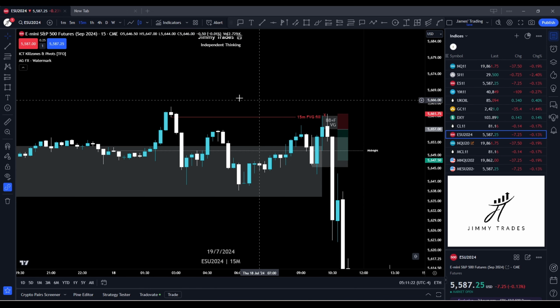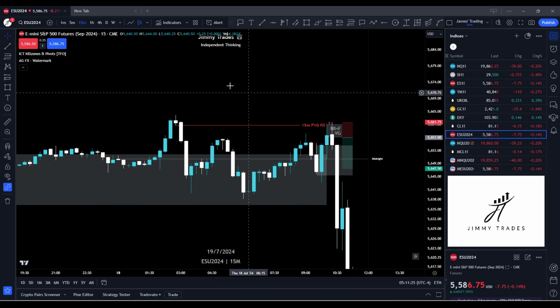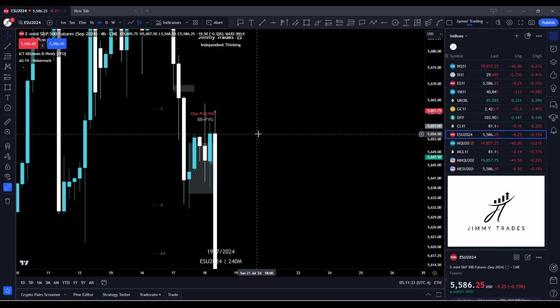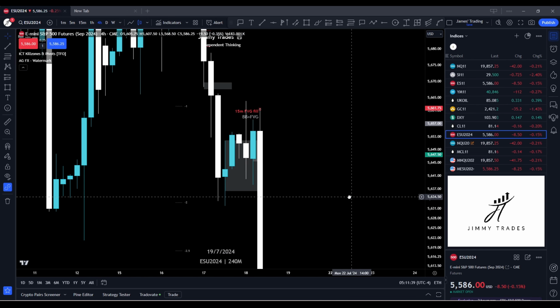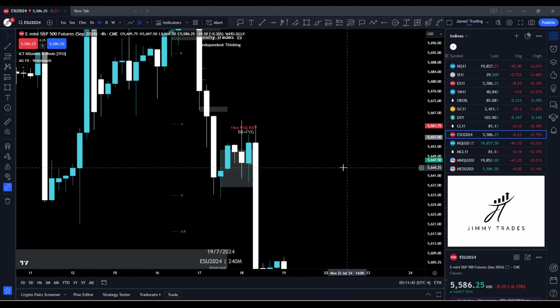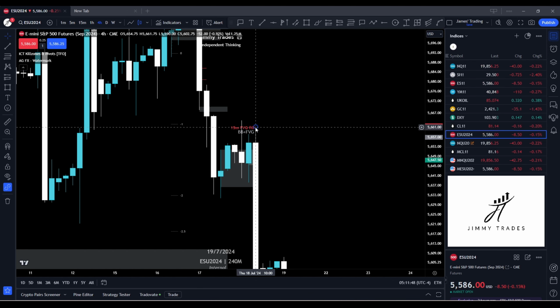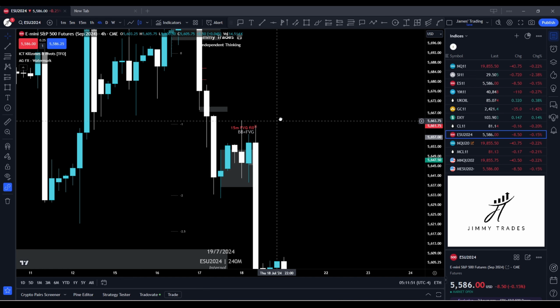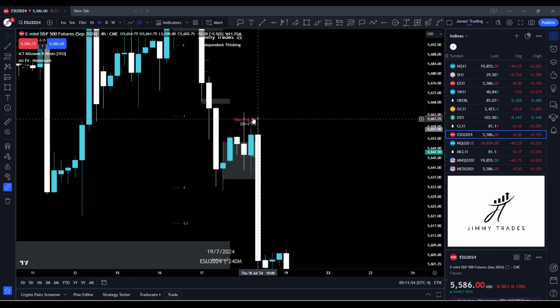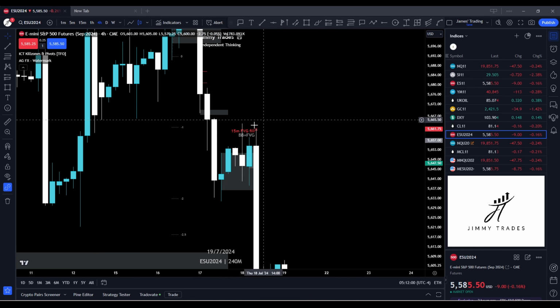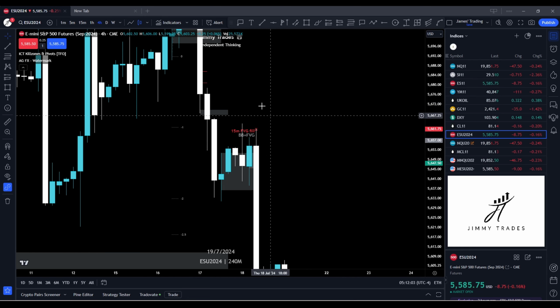Now I'm not trying to confuse anyone here, but looking at time frame alignment, we then want to look at the 4-hour and see where price was. So this was our high here. We didn't actually get a 4-hour sweep. We had momentum on our side, but there was no sweep here on the 4-hour.